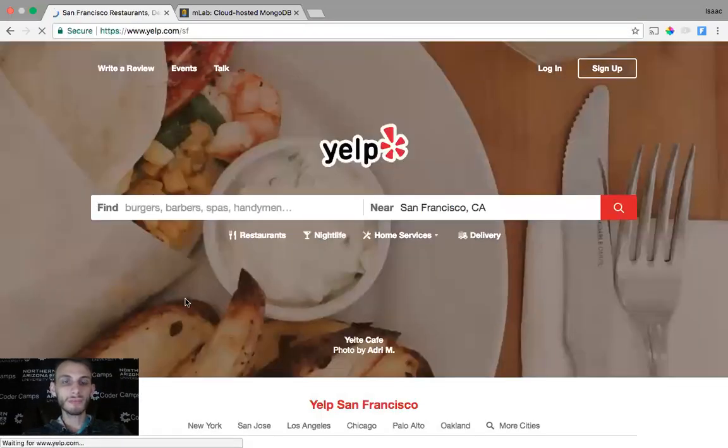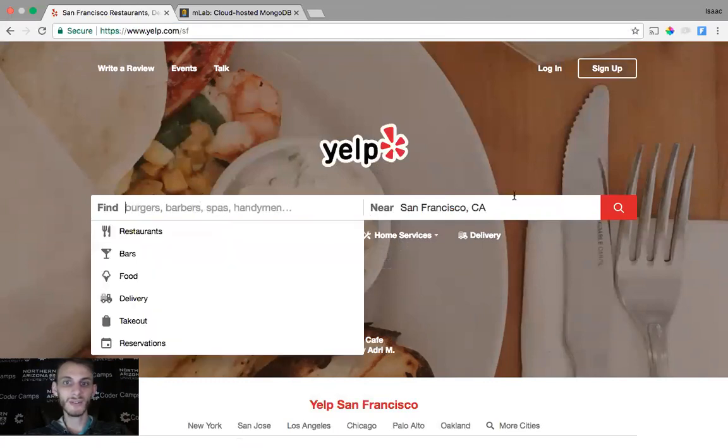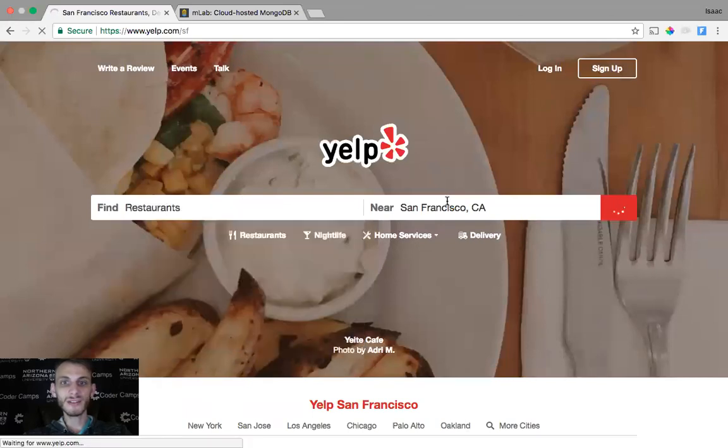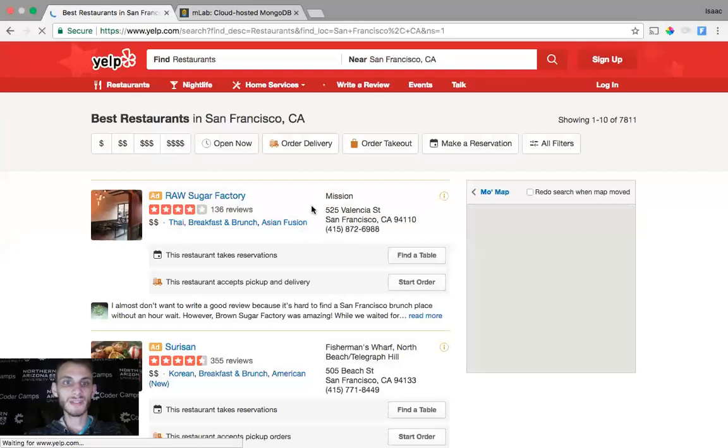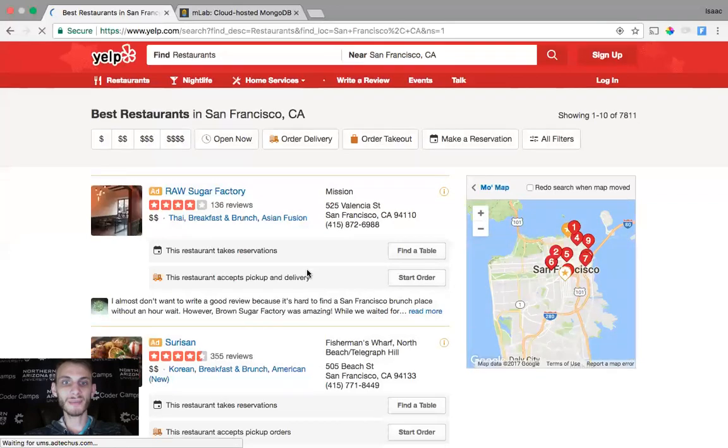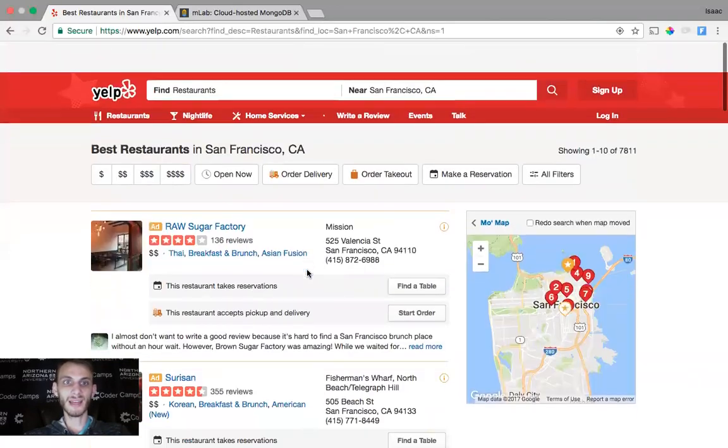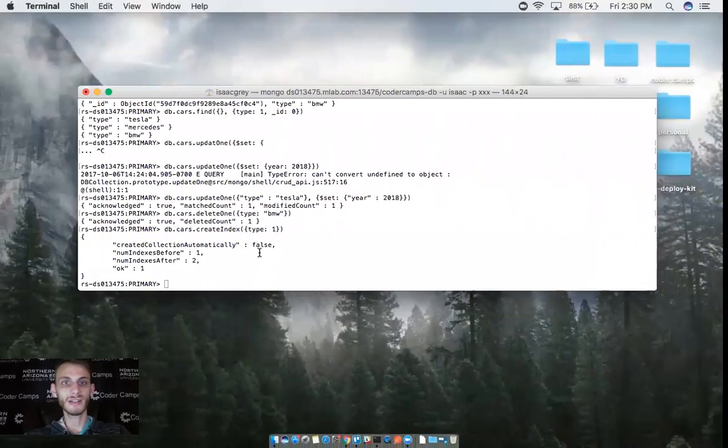And when we go to Yelp, what they have is a database full of places, and they have a bunch of categories, okay? And what they've done is they've related one category to many places, okay? So you can see categories are over here, places, locations are over here. So whenever I click restaurants near San Francisco, that category pulls up everything from the database, okay? So we're going to create a similar situation in our database.